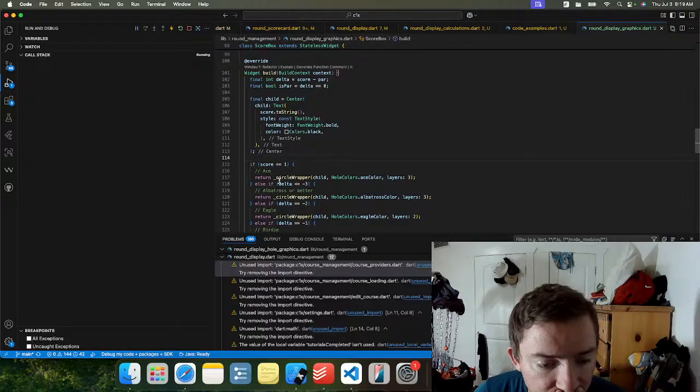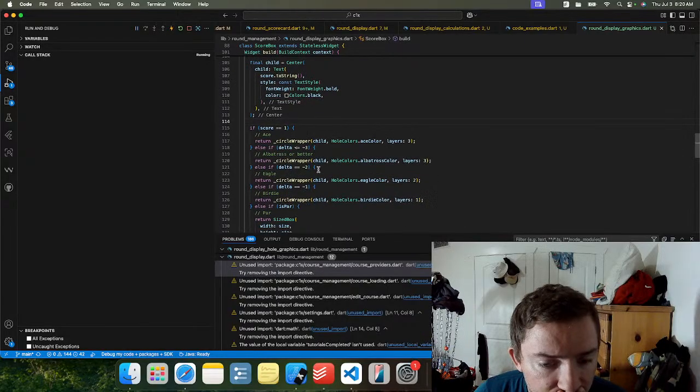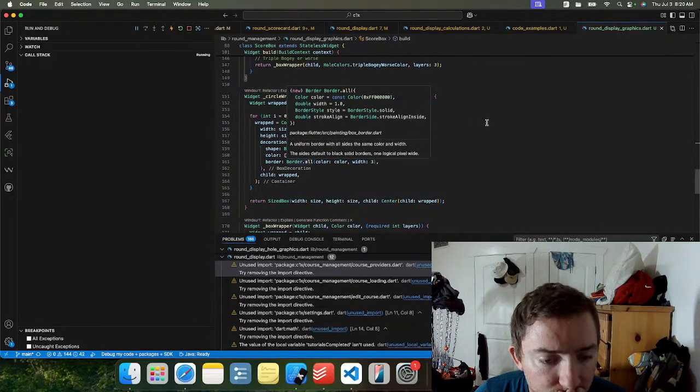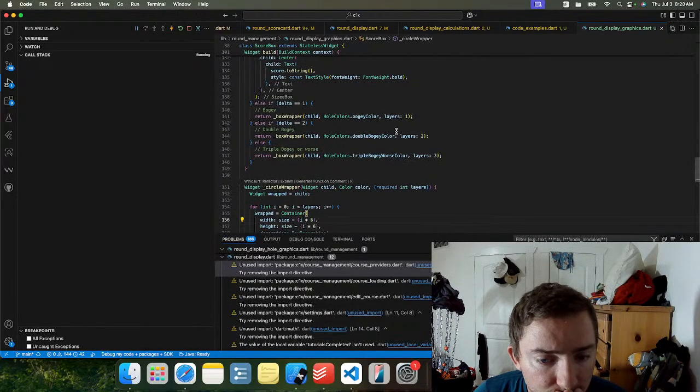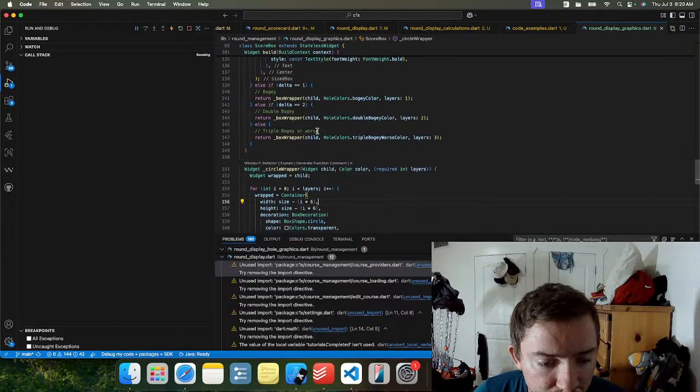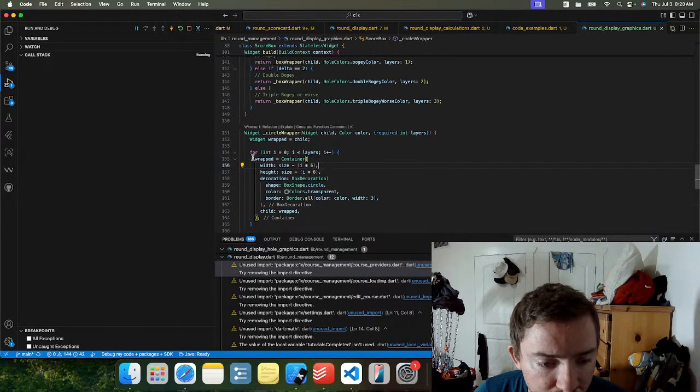All right, on ace. So we're past circle wrapper child. Layers equals 3. Acquired int layers for each layer, i times 6.